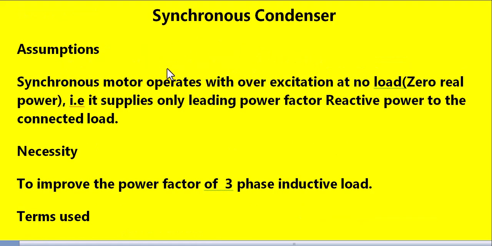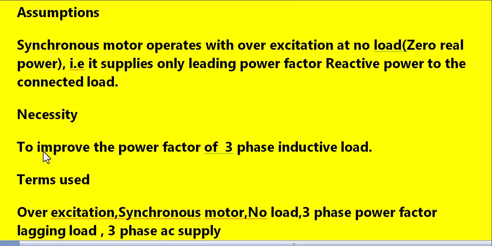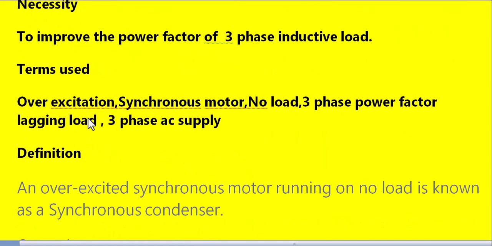Here the assumption is that the synchronous motor does not have any rotational losses, that is, the real power drawn by it is zero. So it operates with overexcitation at no load condition, that is, it supplies only leading reactive power to the connected load. The necessity is to improve the power factor of three-phase inductive load. The terms used in this video are overexcitation, synchronous motor, no load, three-phase power factor, lagging load, three-phase AC supply.